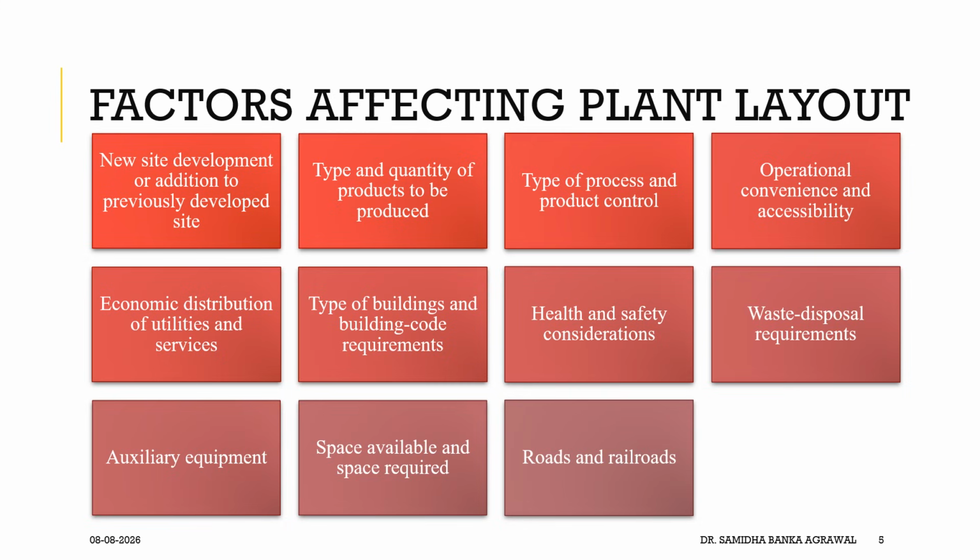We need to keep provision for roads, and if we have a huge industry like GNFC where we have railway lines inside the unit itself, you need to keep provision and land space for them also. And last but not least, the possible future expansion. You need to ensure that adequate space is available for storage, roads, railways, waste disposal, auxiliary equipment, and future expansion. Also, again, health, safety, and environmental regulations must always be considered while designing the plant layout.